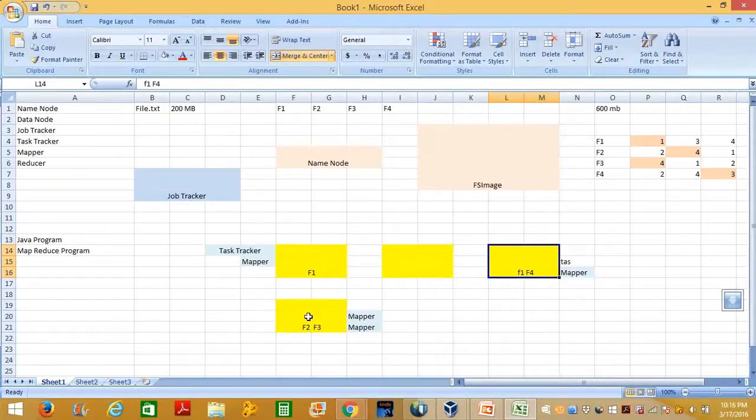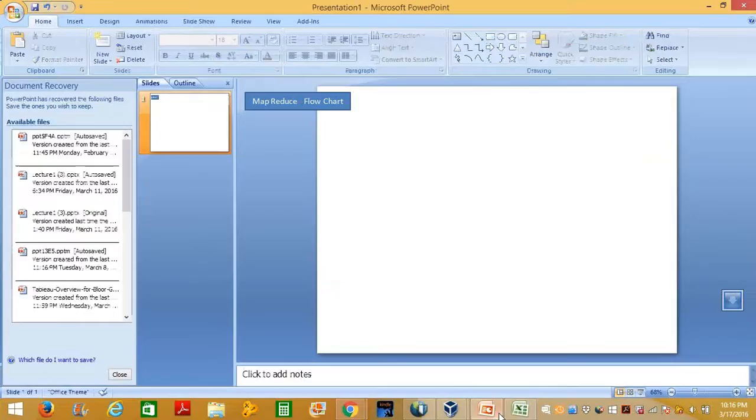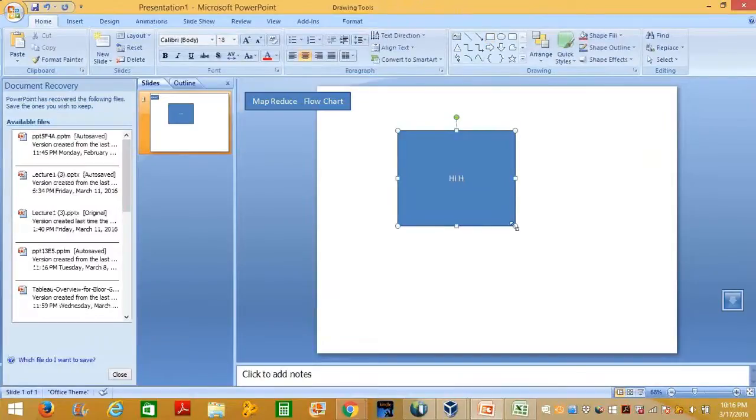Now, this is your clear-cut architecture of the job tracker and mapper that we have seen. Now let us come to the specific application. Yesterday I told you a specific application: I have a very simple file I'll take. Hi, how are you? Who is your family? How is your new business going? All the best for your new venture. Okay, so this is the file that you are having here.